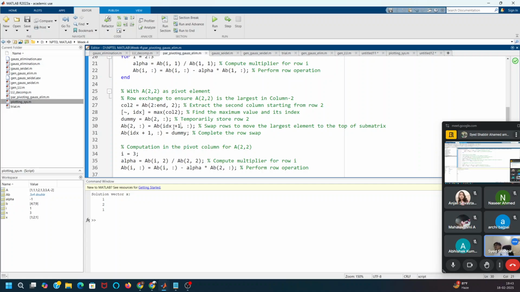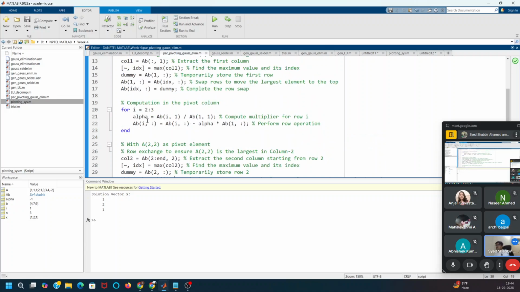So this was the error in the course module lecture 4.3 which was taught in partial pivoting. This was a slight error. I was writing this code and I got the doubt, and then I modified it. So make sure if you are using that code, you have to make this modification. You have to add plus one here.